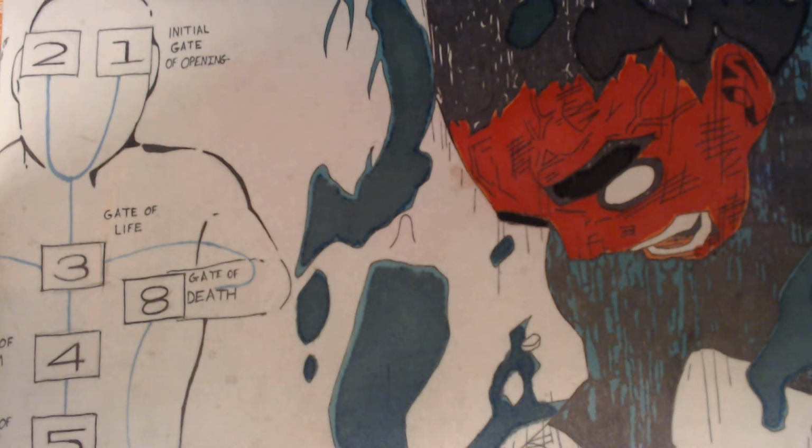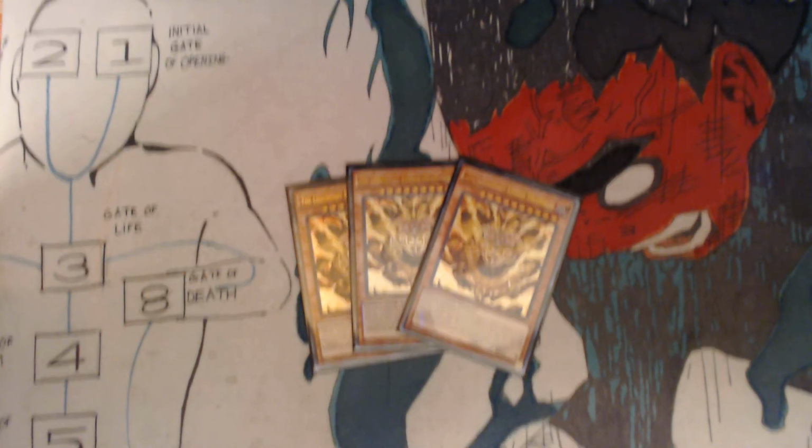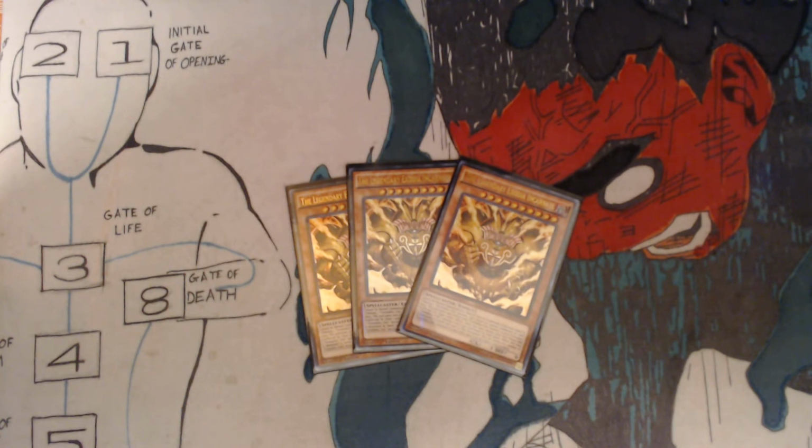Alright, we got 3 of the legendary Exodia Incarnate. It cannot be normal summoned, set, or special summoned by other ways. It must be special summoned from your hand by tributing 1 Forbidden One monster. This card gains 1000 attack for each Forbidden One monster in your graveyard. It is unaffected by other cards' effects. Once per turn, during your end phase, add 1 Forbidden One monster from your graveyard to your hand. When this card is destroyed by a battle and sent to the graveyard, you can reveal any number of Forbidden One monsters in your hand, and if you do, draw 1 card for each one.